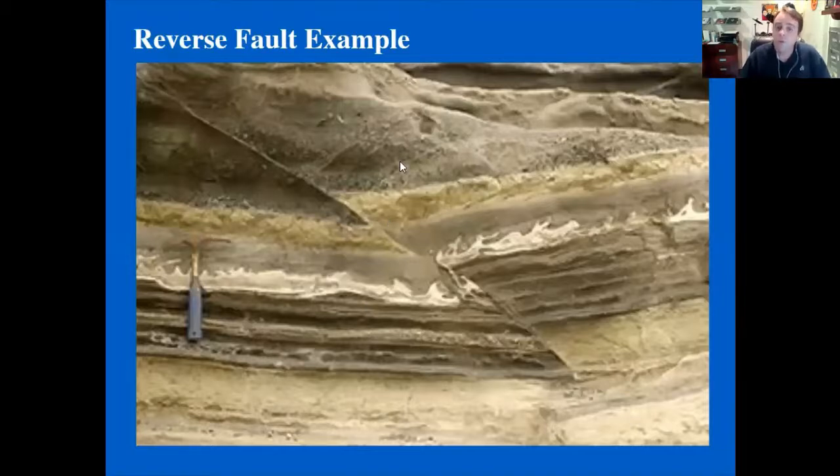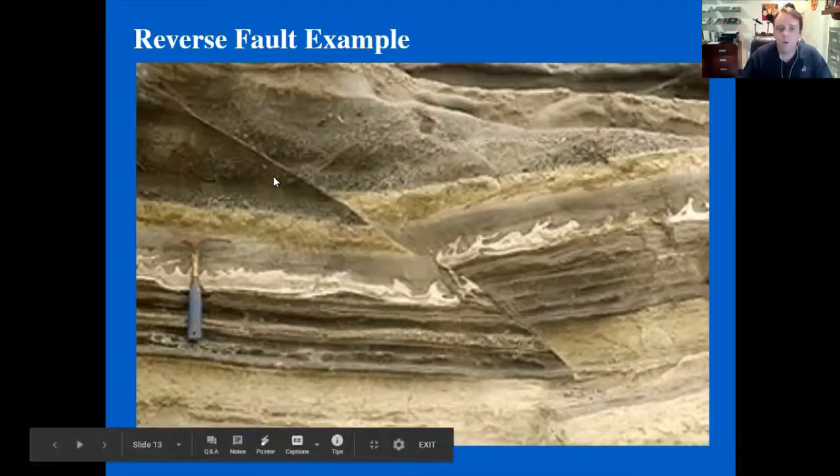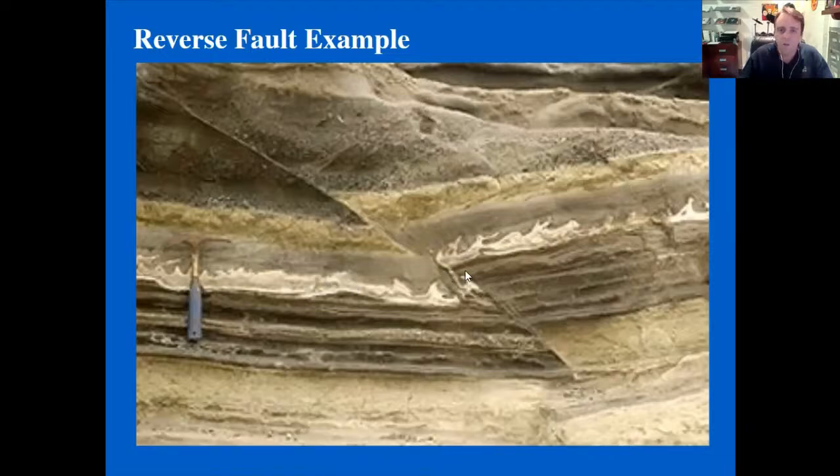All right, a reverse fault, again, is caused by compressional stress. And here we can actually see the fault line. And you can see where this side, the hanging wall side, the side on the right, actually pushed up relative to the footwall. Again, it looks like a foot, put your toes here. So this side actually pushed up, and you can actually see where the line of the sedimentary rock was laid down right there.